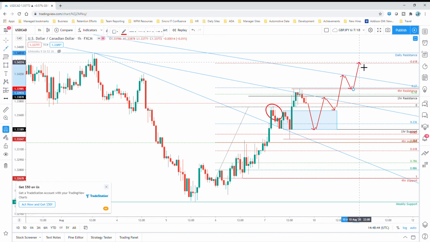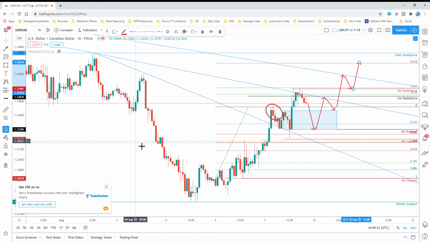And we'll be able to follow the ABCD waves all the way through, right? So AB, this is our C, and then in between, if we drop down to the 15-minute, you'll see A to B, B to C, and this will be your whole D move here. And then again, C becomes a new A, so A, B, C, and a push up to the D extension, right? And this could go a little higher depending on what that total pullback ends up being. So this is what I'm anticipating on USDCAD.